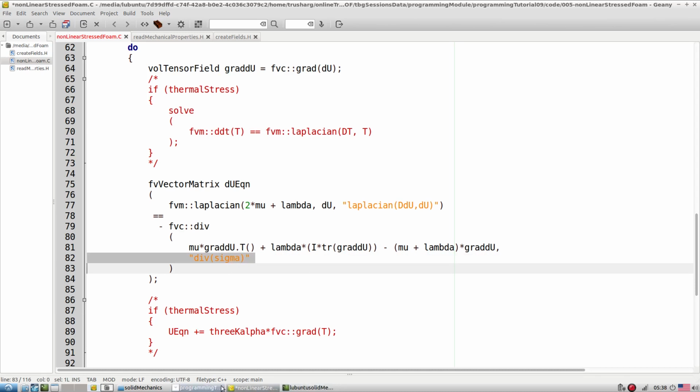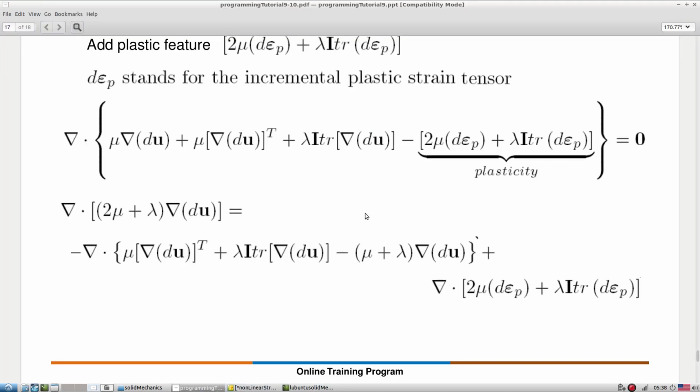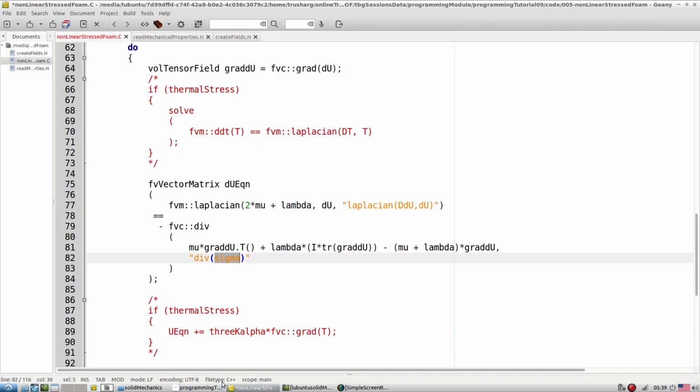So sigma we have to modify based on our requirement. Let's see what we have here. This sigma we are already using as sigma, so it's better to give some different name, that's it. So we are using some other name, it is just a typo name for that. So we set with this part.